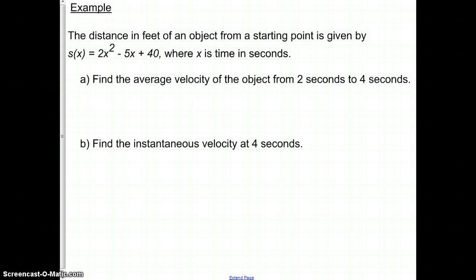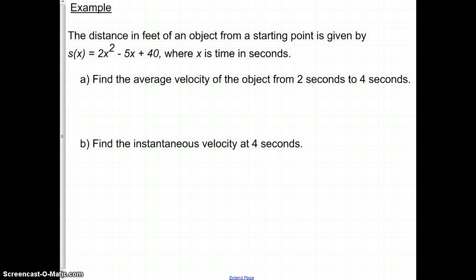In the first one we talked about what average rate of change is and what an instantaneous rate of change is. Average rate of change is just the slope between 2 points. That's all you're doing, change in y over change in x. The instantaneous rate of change is a limit, but it's the limit of that slope as the difference of the x values goes towards 0. So those 2 points that you found the average rate of change with, you're bringing very, very close together, so essentially it's 1 point, but you're finding the slope of that line.